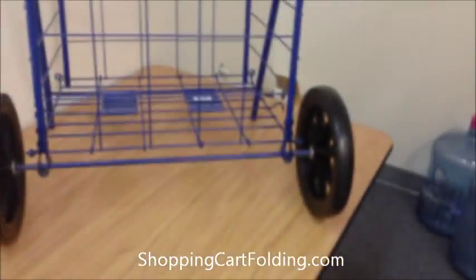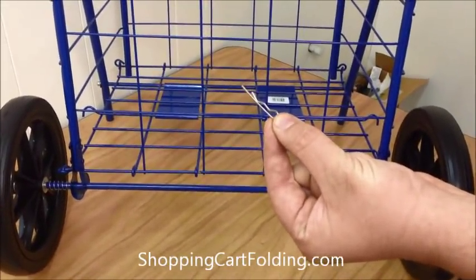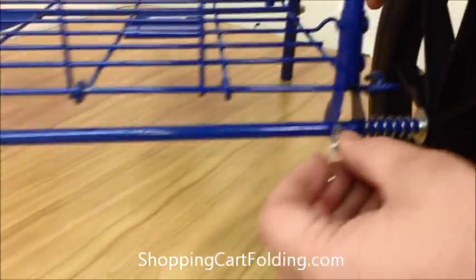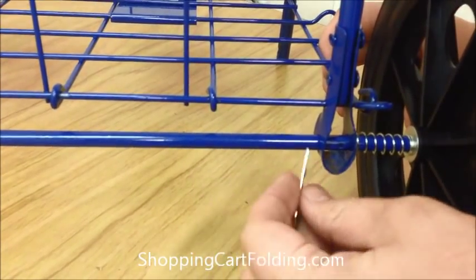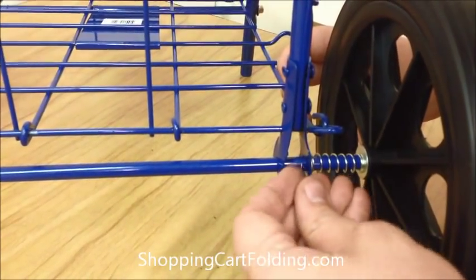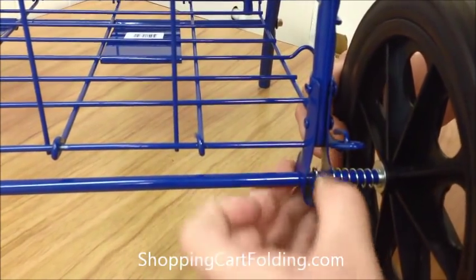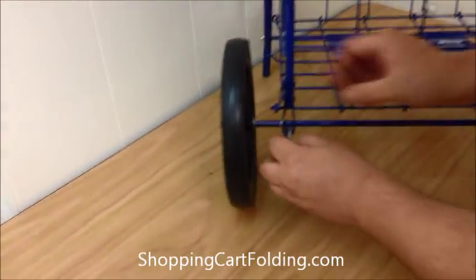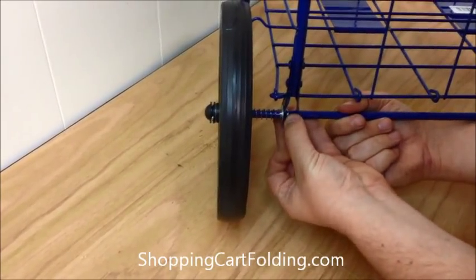Very nice. So the last part of the rear wheel installation is putting these clips into the alignments. There will be holes in the mandrel. These clips go in pretty easily. Like so. Very nice. Just do it for both sides, so the wheels don't wobble around too much.